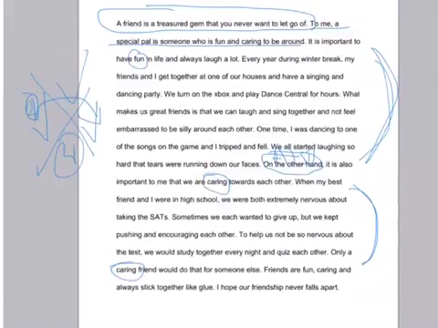So this was actually 2. So I did that 1, 2, 3, and now I'm in the conclusion, which was my simile and I hope or I wish sentence. So my simile was, friends are fun, caring, and always stick together like glue. I hope our friendship never falls apart. And there's my paper. So basically all you're doing is you're taking all the parts now and you're putting it all together. So good luck, have fun, and ask me any questions whenever you're back, okay?